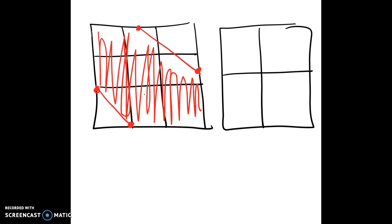I know that I'm missing half here, so this is kind of like, okay, I'm missing a half here. But then it's, what am I missing over here? So here, oops, let me get a color. Here I'm missing a half, but I have to figure out what fraction I'm missing over here.